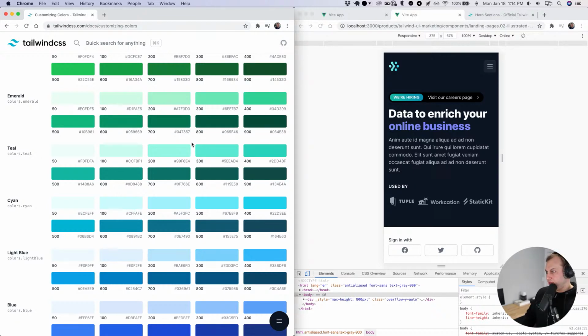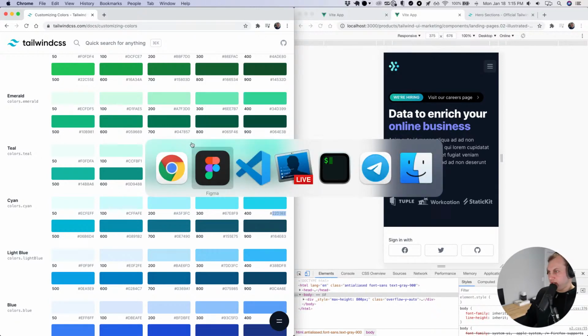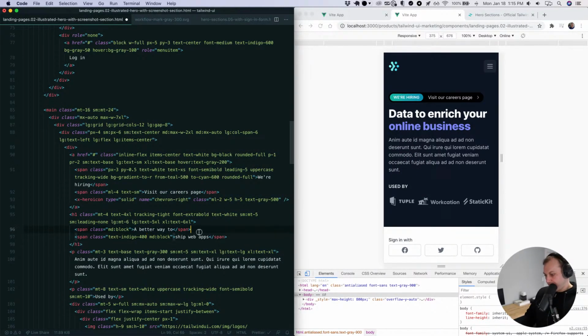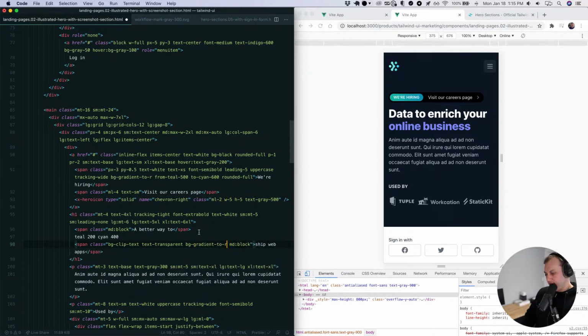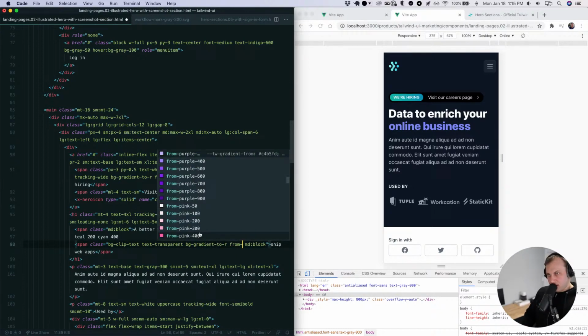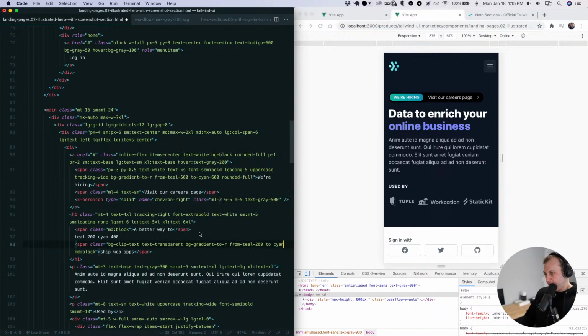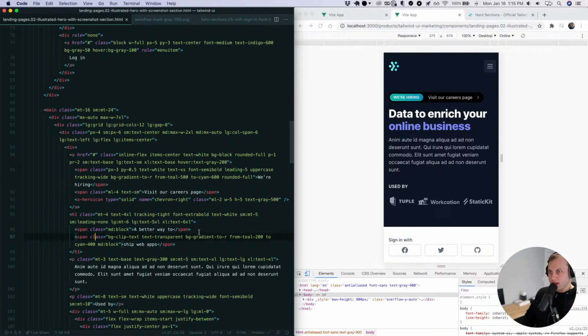So we got teal 200 to cyan 400. Gotta get that out of my brain. So if we do BG clip text, text transparent, BG gradient to R from teal 200 to cyan 400, that should give us that gradient text.